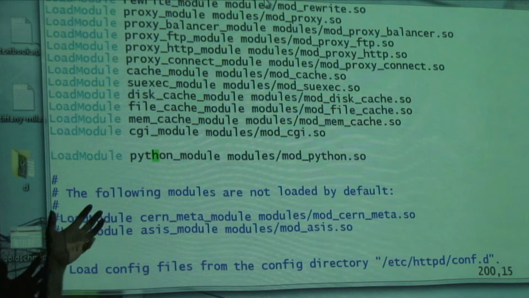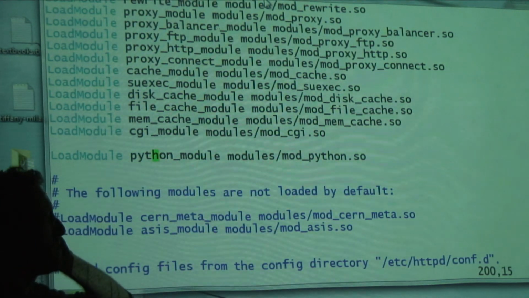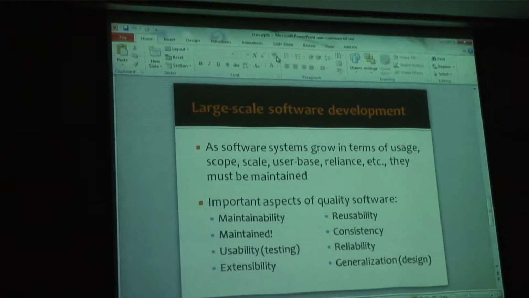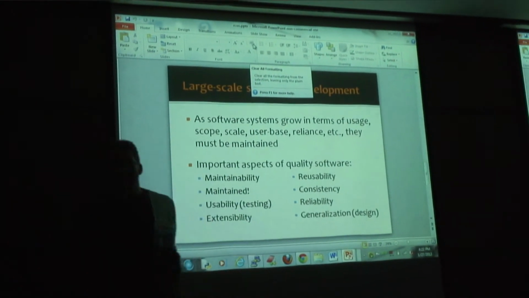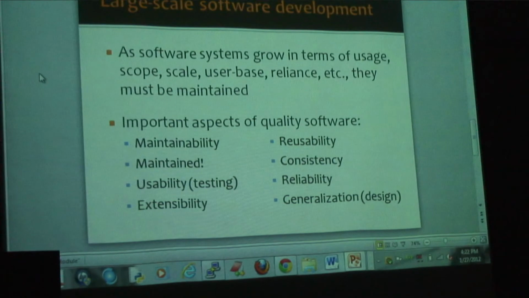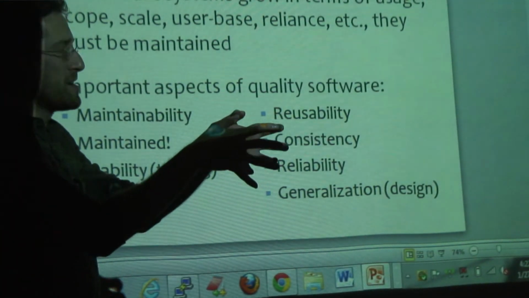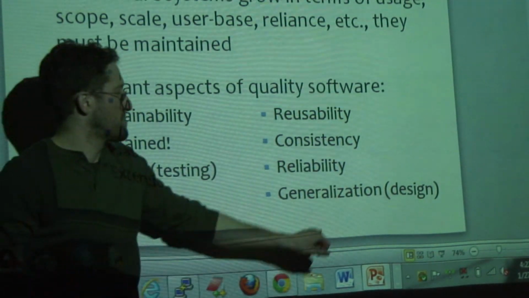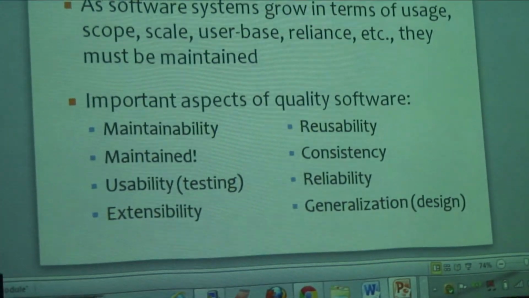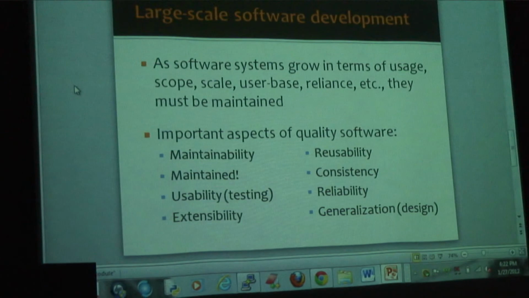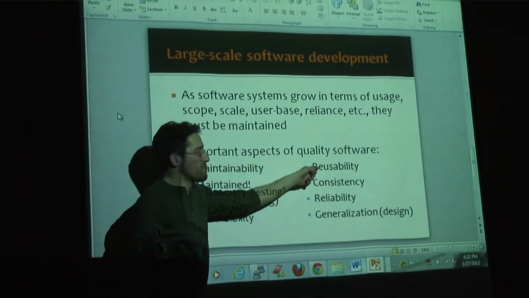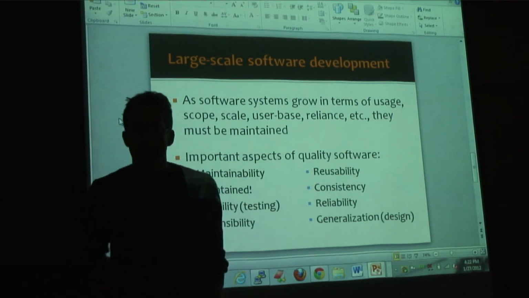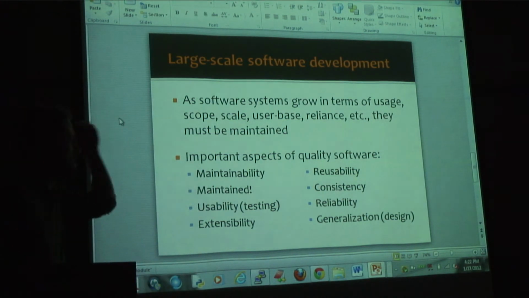So the more that you create your systems, usually this is much later down the development process, I suppose. But as you're developing your systems, often you think about extensibility, and maybe this over here as well, generalization, right? I think a lot of you do this in code. You're coding something up, and it might be very specific, but as you see other uses for it, you kind of generalize it, right? The function suddenly can do a variety of things based on what the inputs are. So you often do that with config files, with the Apache example. So all these things go together: extensibility, reusability, generalization, and then these guys here are certainly reliable. You want your code to work, so testing is important there. Consistency, I want to certainly be consistent.